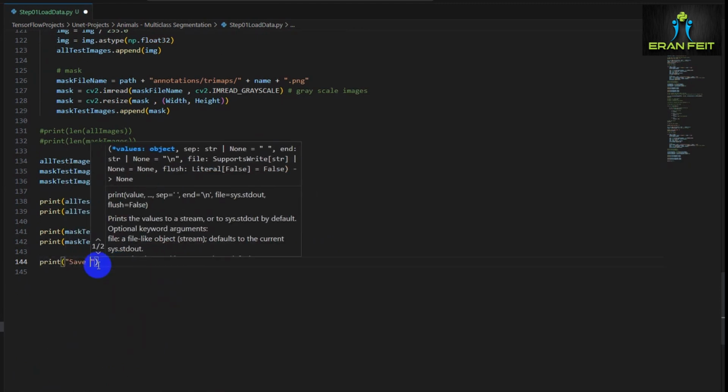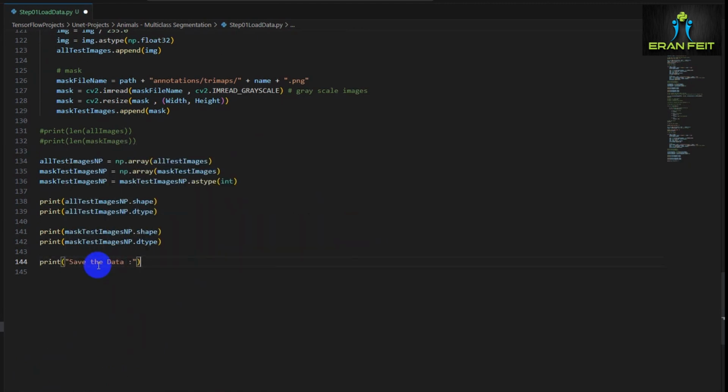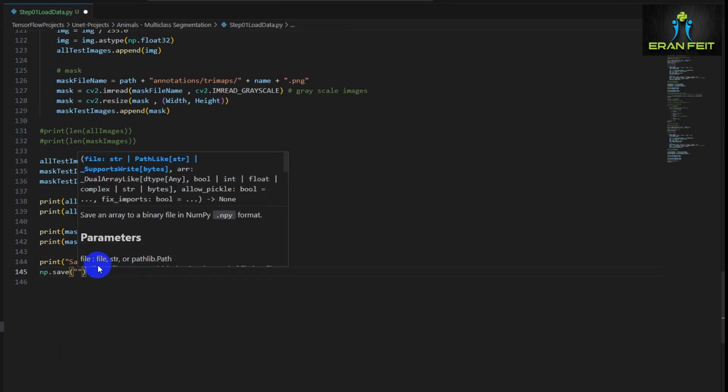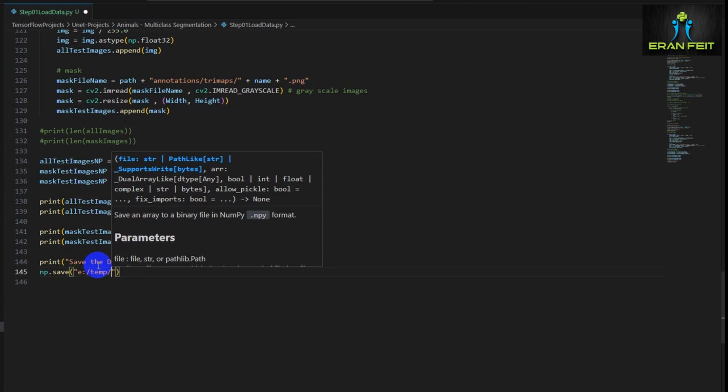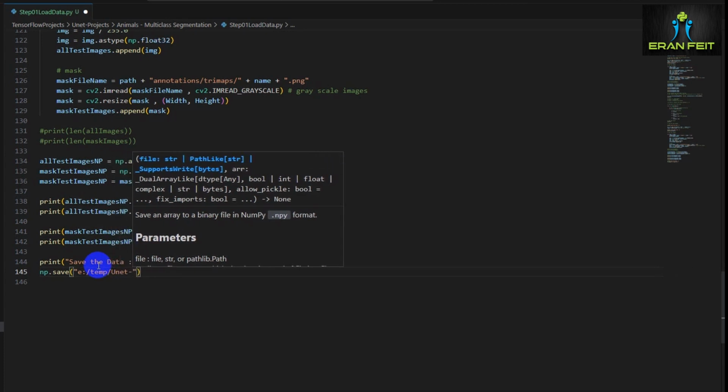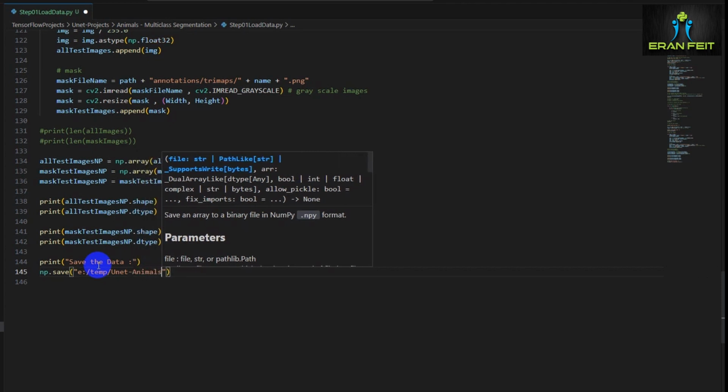After we finish creating the numpy arrays, we will save them to our local disk. We will save all 4 numpy arrays, and then we are ready to continue to the next phase, which is building the unet model.